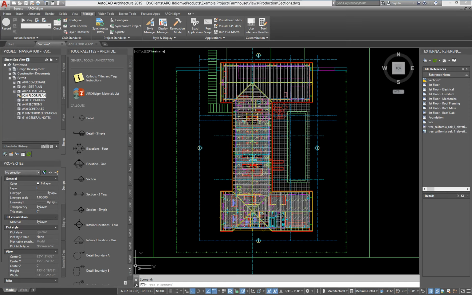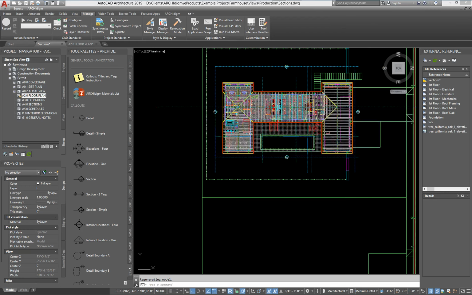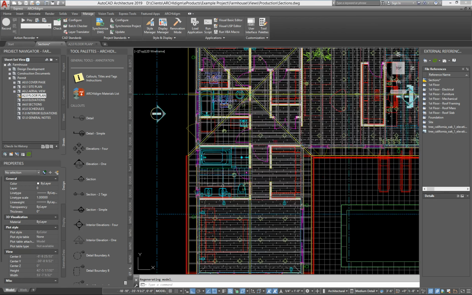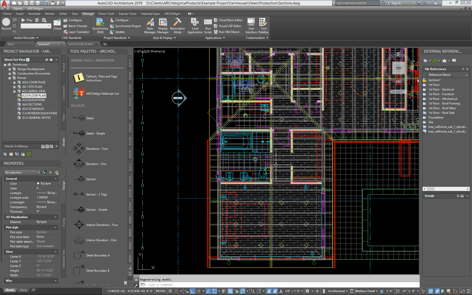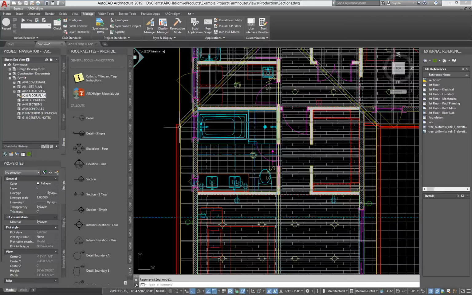You should see my UCS here. If that ever occurs to you, what you'll need to do, and what I'm going to do here, is change my UCS. I'm going to go to Z and rotate it 90 degrees. And then I'm going to type in plan and hit enter twice. What that does is it realigns my screen view to the rotated UCS, so I'm looking at it in the same orientation.